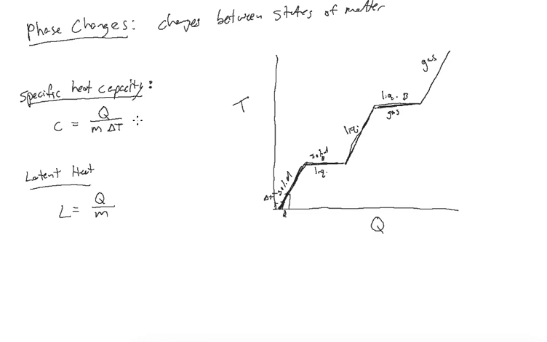And the way that you're going to see it in this course is they do a little rearranging. I like thinking of it this way because it's like the definition of heat capacity. Heat per unit mass per change in temperature, or heat per unit mass to change it 1 degree. But your book and this course gives it to you in these terms where they solve for Q, and it's Q equals c m delta T. And if you like that version better, use it. It's the same function. I just prefer to think of it this way because it's like the definition.